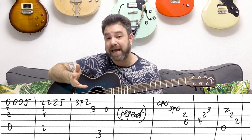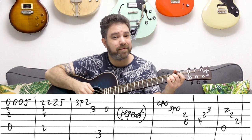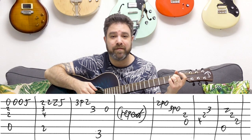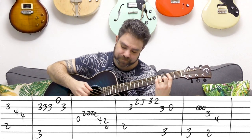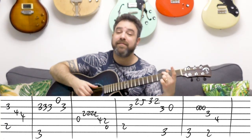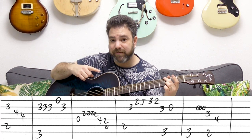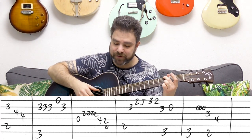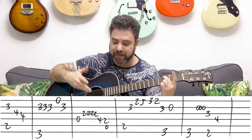And then you have A. So that's an arpeggio of the chord, strings 2, 3, 4. Okay, that's it. Just the A chord. Then the same thing for B minor. And then you have G with 3, 3, 3 on the second string, open first string, and then the second string again. So you don't take the 3 off, you let it ring.